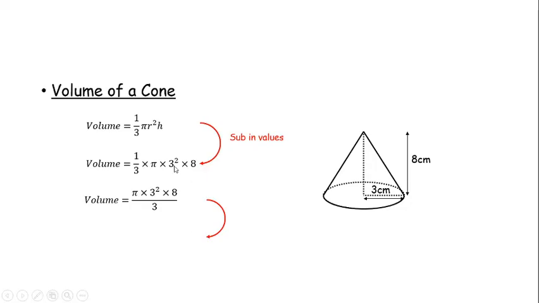So I'll put the first one in my calculator. And I'm going to get 75.4 centimeters cubed. This is also 24 pi. You may see 24 pi in your calculator. You'll need to press the change button to round it to a certain decimal place. Okay, don't forget to press that change button. Now, the 24 pi is in terms of pi, and this is just in decimal format, and they are equivalent.